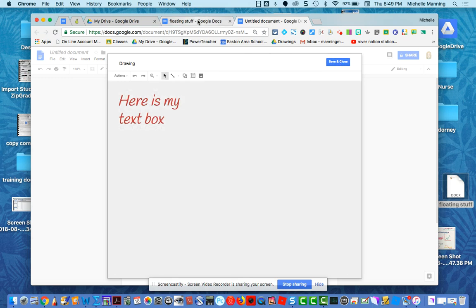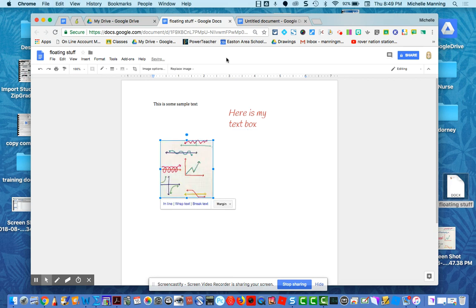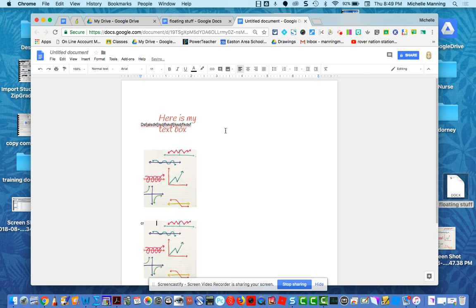And the same thing would happen with the bunny image. I can just copy that image and paste it into a brand new doc, and I can paste it as many times as I need, and it's going to float, float, float, float, float. So you only really have to do the hack once and just keep reusing those floating text boxes and images and copy and paste them.